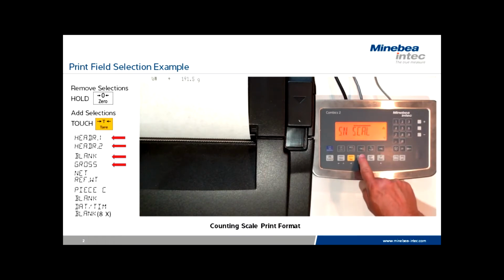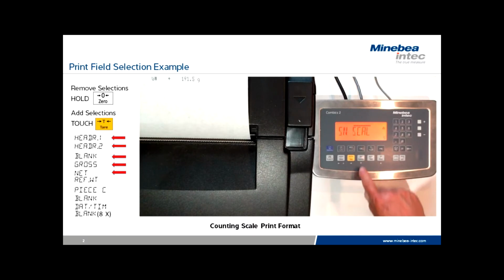This time we'll scroll all the way through the menu again until we see the word net. Now you can see there are a number of options that will eventually go into our printout, and you can actually select those at any time, but they will appear in the order in which you select them. So it's important, even if you have to scroll past an item, if you want it to appear at the end, you should only select it at the end. We see the word net for net weight, and now that has been added.